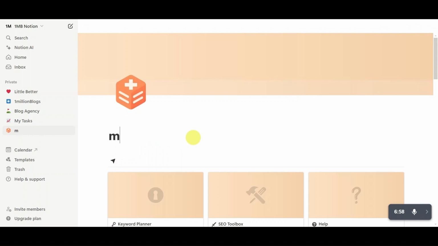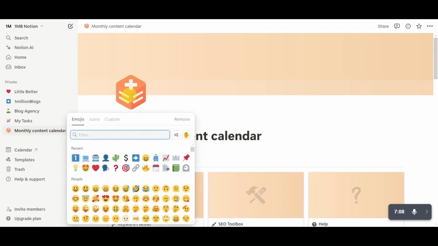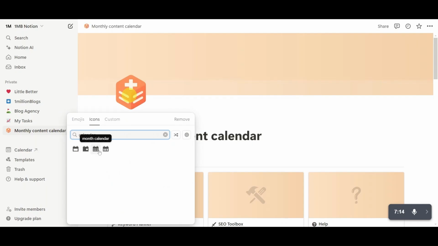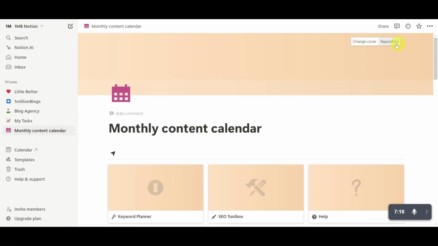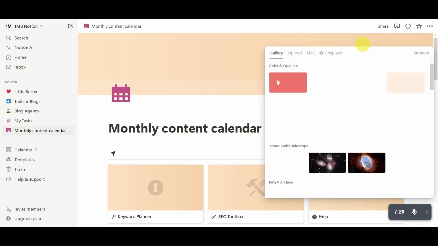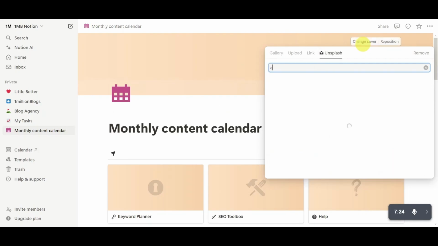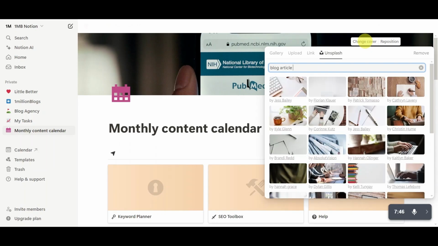I'm optimizing it: monthly content calendar. I can change the icon to a calendar. I can even change the cover image. Blog articles.